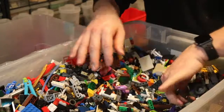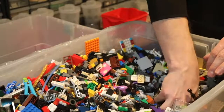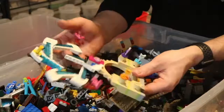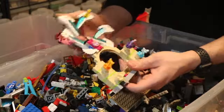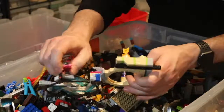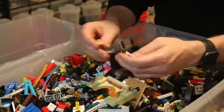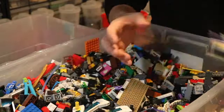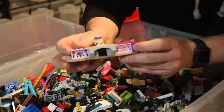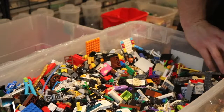We will see. Ooh, what's this chunk of thing? Oh, some sort of Friends thing. Oh, I see some leaves. We're gonna take those. You know what I'm saying? Take the leaves. Hand arches. Those. Well, they're out. You know, we'll take all of that. We'll come back for what we don't want. Lavender, little fence pieces like that. I haven't seen that yet. Thanks, Friends. Hard to tell colors of things on black metal. Yeah, it really is.